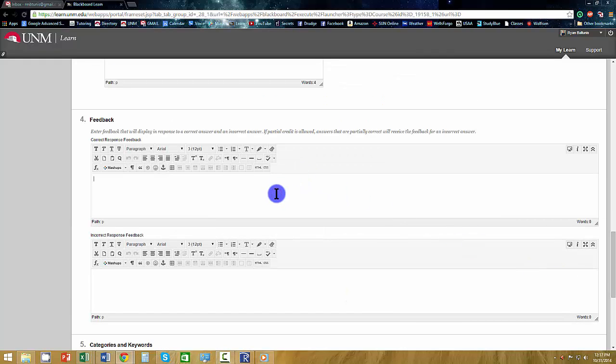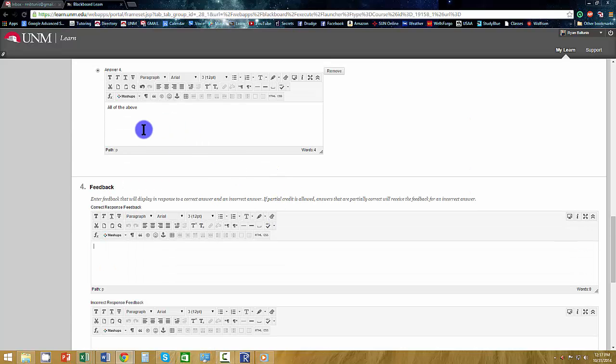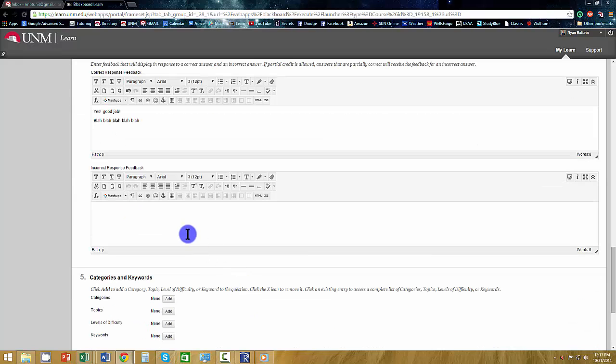As far as feedback is concerned, you can give them some information when they put in the correct response. If they picked all of the above, you could give them some feedback like, yes, good job. Or you can give them a really detailed explanation of why they got it right and maybe remind them of some key points or concepts that you want them to remember as they answered this question.